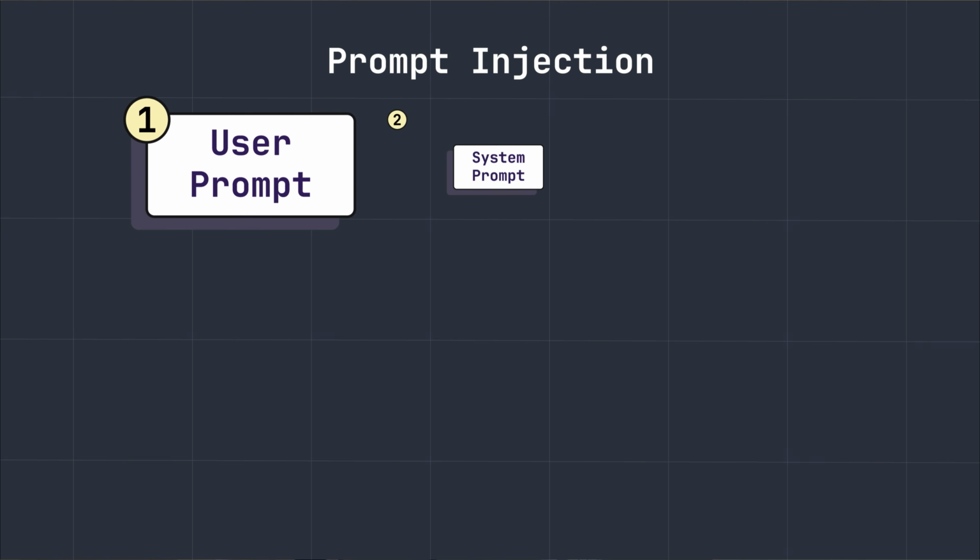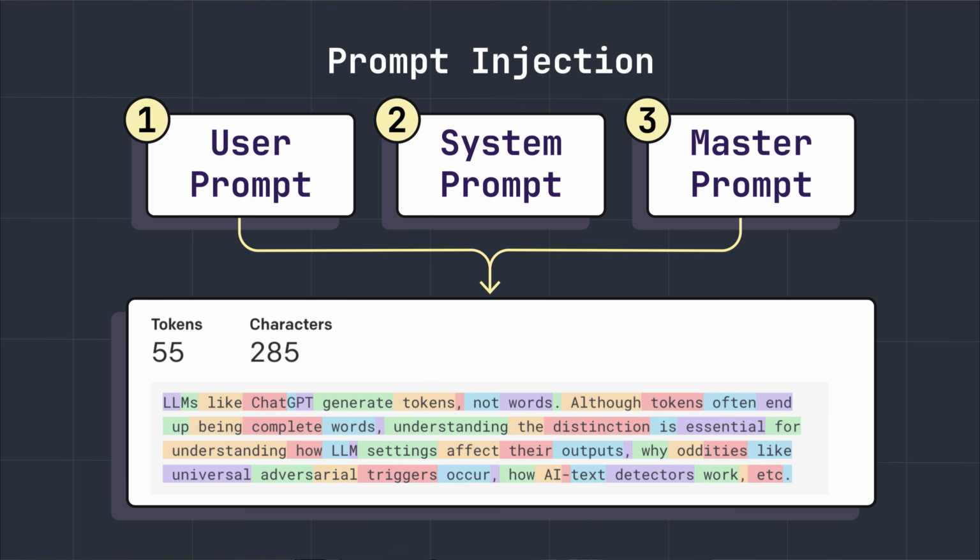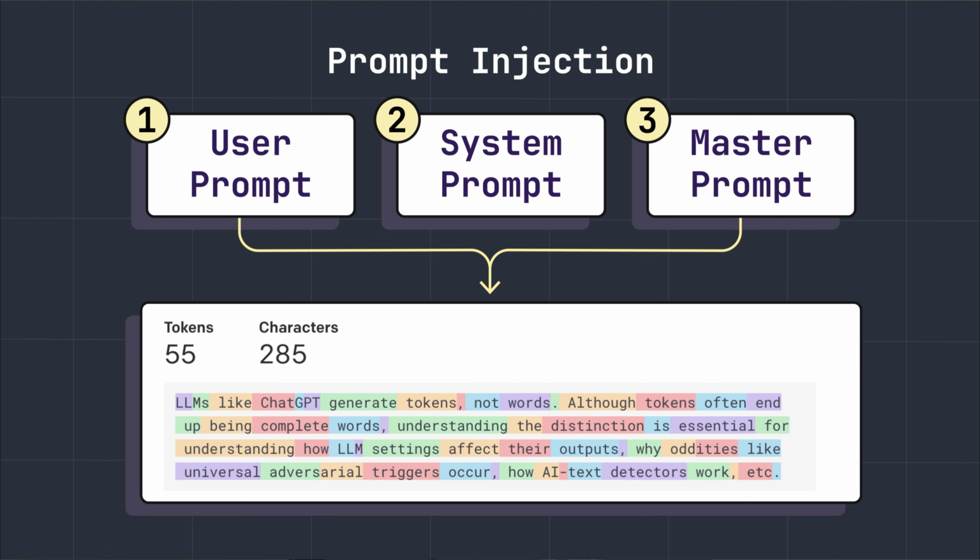Why does this work? It seems kind of silly. Prompt injection works because the user prompt, the system prompt, and the master prompt are all processed at the same time. The model doesn't separate it out. It sees it all as natural language. It sees it all just as tokens. And as advanced as AI gets, all LLMs right now still work on next word prediction. Very complex next word prediction, but next word prediction all the same. That's how it works in code. That's how it works in answers.